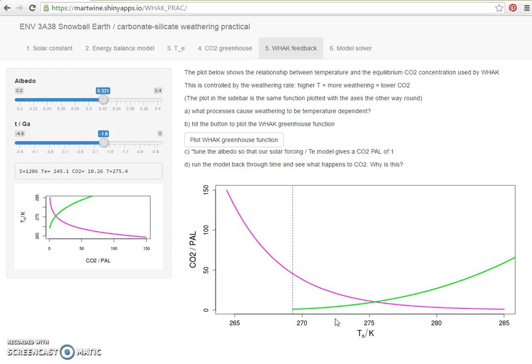It's conceptually and qualitatively that we want the students to understand this. In fact, it's important for them to recognize that the quantitative solution to this model isn't necessarily very well constrained. That's one of the key concepts that we want the students to grasp when they're doing this practical, when they're doing this workshop.